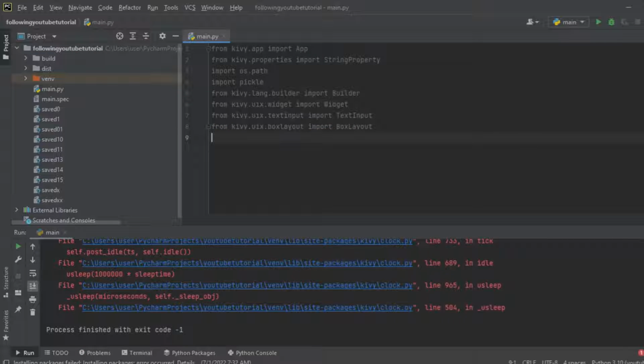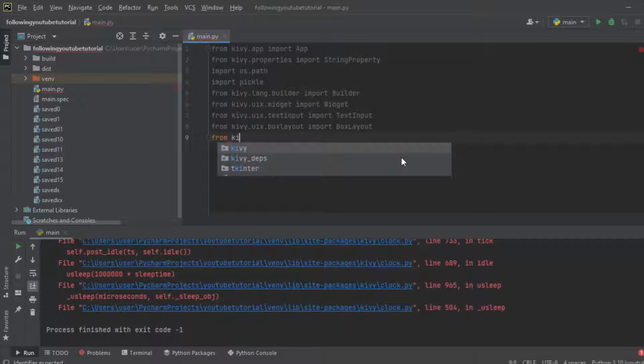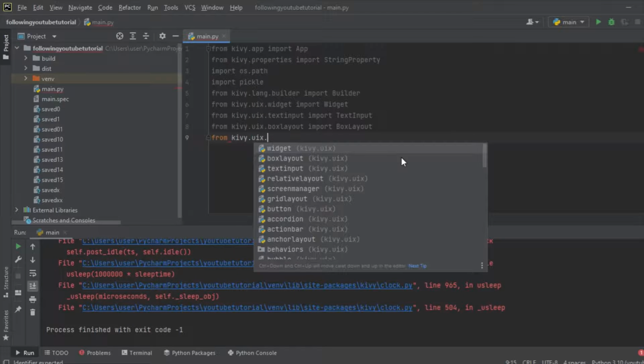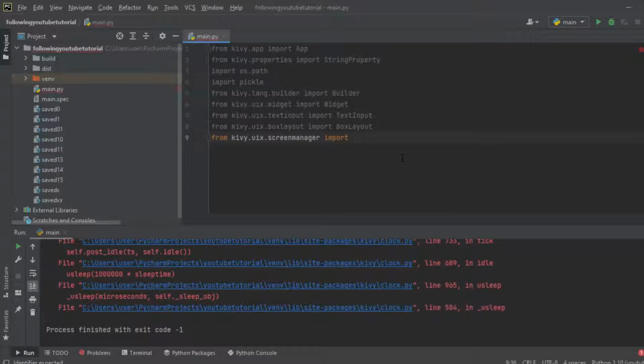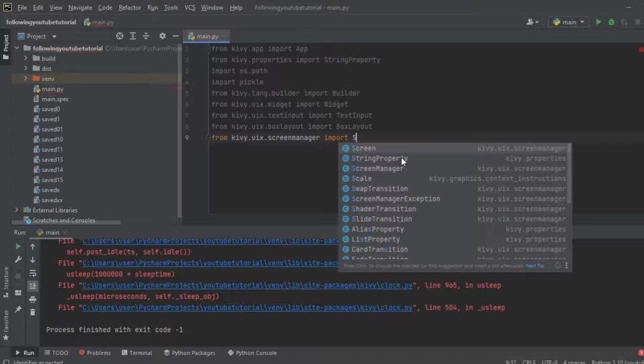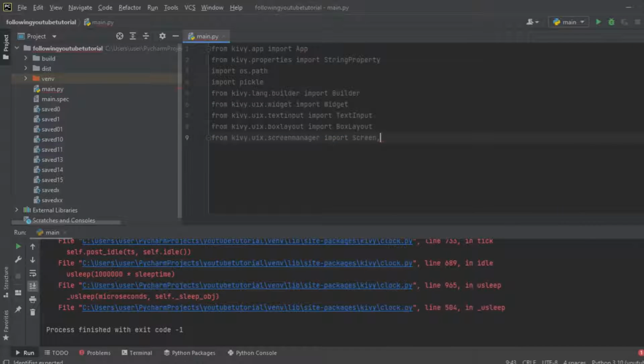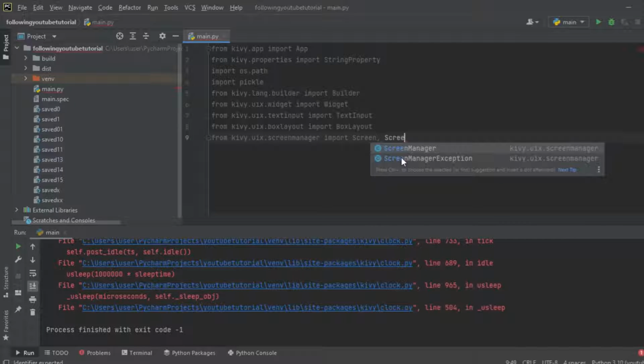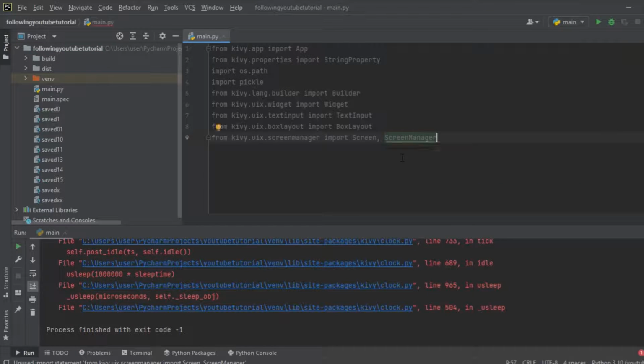And finally, from kivy.uix.screenmanager import Screen and ScreenManager. So that's our first step.